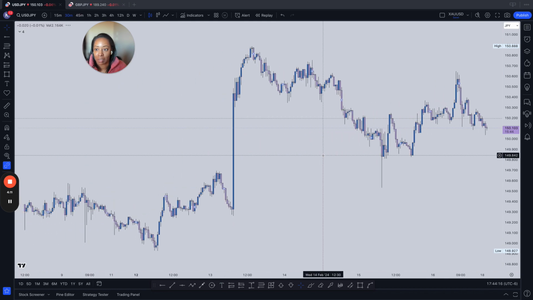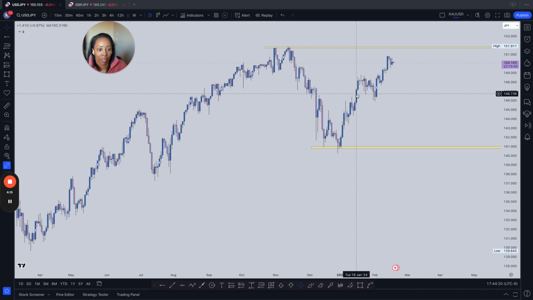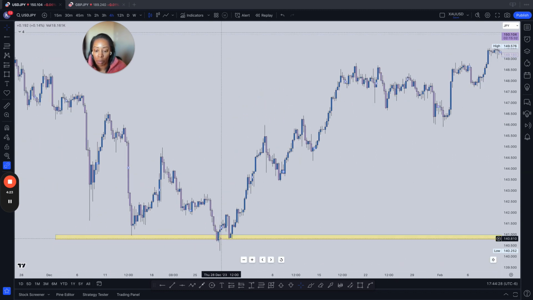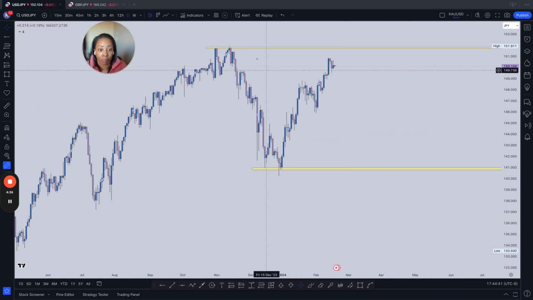Oop, what happened to my boxes? That was weird. Oh, wait, let's go back. Okay, let's maybe not do such a big jump. Let's go maybe to the 4 hour. All right. So you can see on the 4 hour, the area where it looked like a wick, these are now candles. So that's why as I go down in time frames, I'm going to be adjusting these boxes. So let's go back to the daily, just make sure that everything looks right.